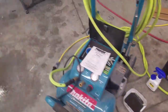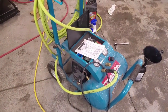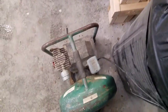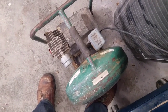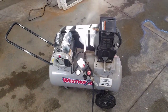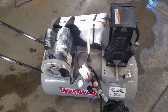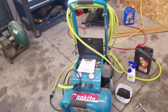I also want to give you a little noise comparison between a couple of compressors. This is a little Rolair pancake compressor — I need to rebuild it, so it's going to be a little louder than normal. Then there's this 13-gallon belt-drive, which is supposed to be quieter — and it is. I bought that one because this Makita is pretty loud inside a garage.